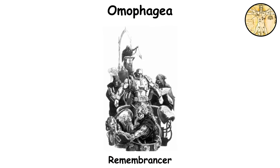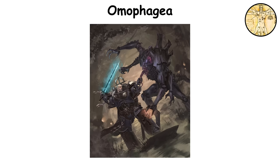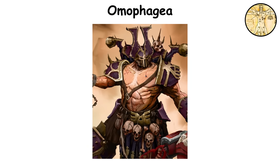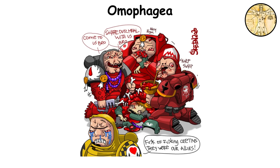Omophagia. Also known as the remembrancer, this organ is implanted between the thoracic spine and the stomach wall. It connects directly to the central nervous system and cerebral cortex, allowing a space marine to absorb memories and experiences by consuming the flesh of another being. It decodes DNA, RNA, and protein sequences tied to memory, transmitting them as fragmented impressions to the Astartes brain. In survival or reconnaissance scenarios, a marine can gain tactical insight by eating native fauna or fallen enemies. While the omophagia is a powerful tool, it has also shaped the culture of certain chapters, with weird rituals involving flesh or blood consumption seen in groups like the flesh terrors. In some gene lines, mutations have led to dangerous cravings.